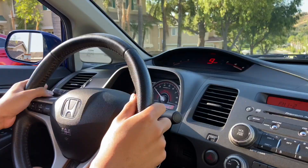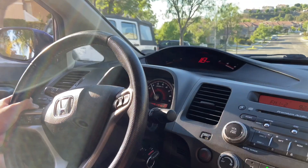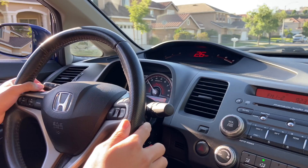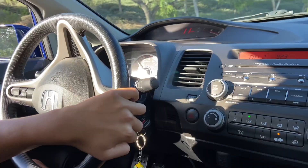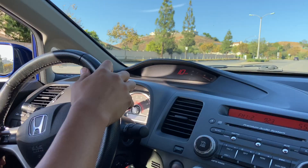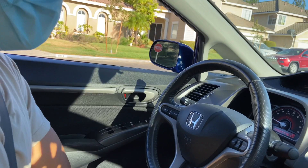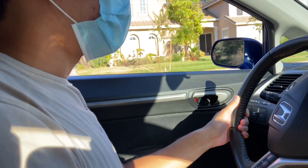Test drive part two — this time I'm in the passenger seat. So how does the power delivery feel in this car? It feels really good. Smooth, right? Yeah. Obviously I'm not going to go ham either. Okay, boy! Sheesh! This is the saddest part of the video — when we're returning it — but this is a really fun car. Power delivery is really linear and predictable, and it really responds to turns and everything.